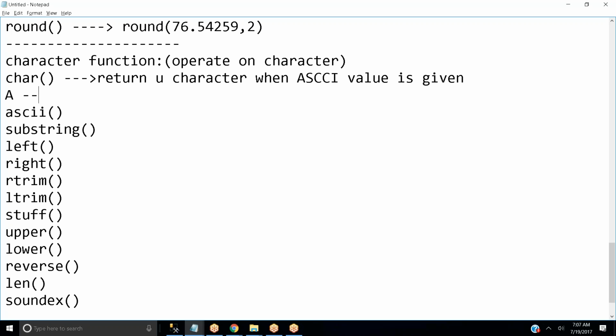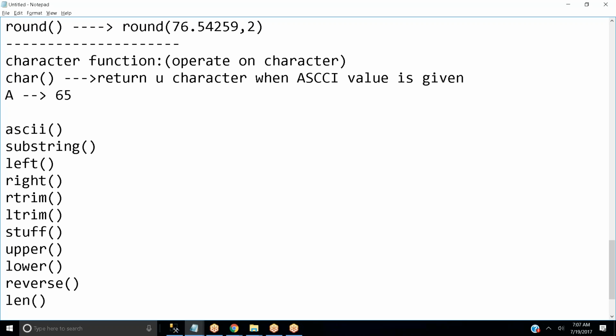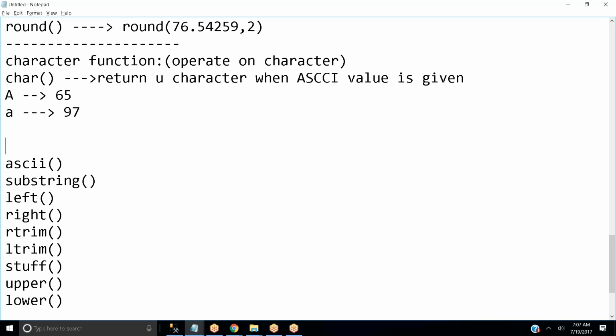Any idea? The ASCII value of character A is 65, and for small a, its corresponding ASCII value is 97. So if you give 65, you will get capital A, and when you give 97, you get small a. This is how you get the value for characters.